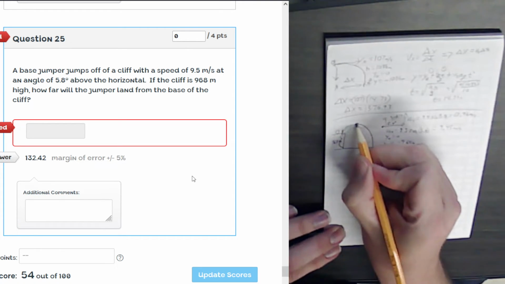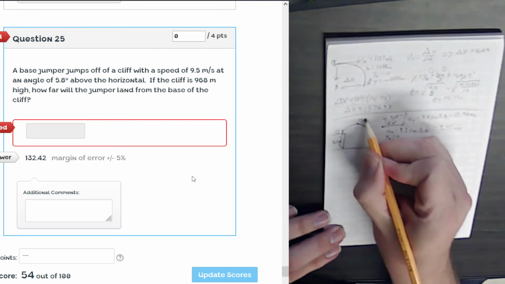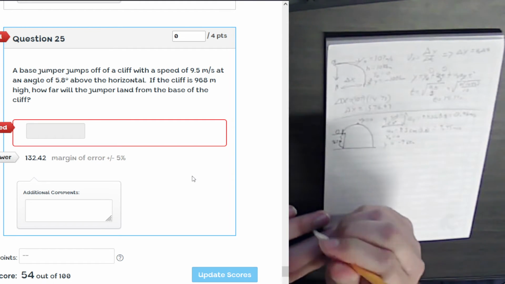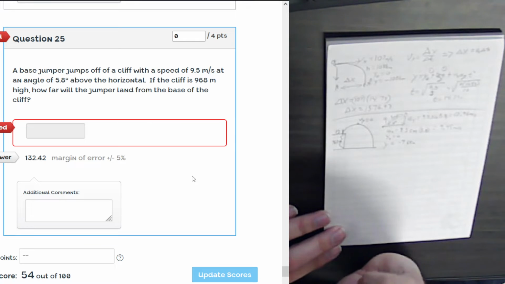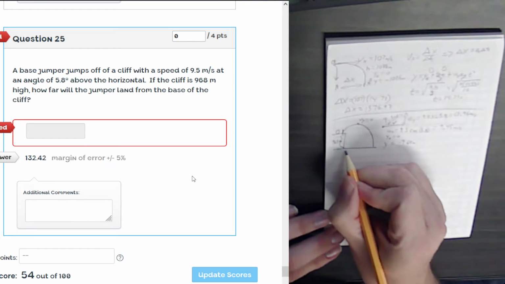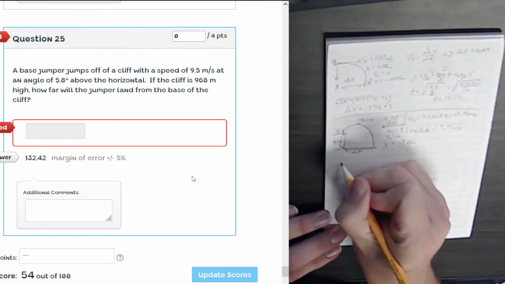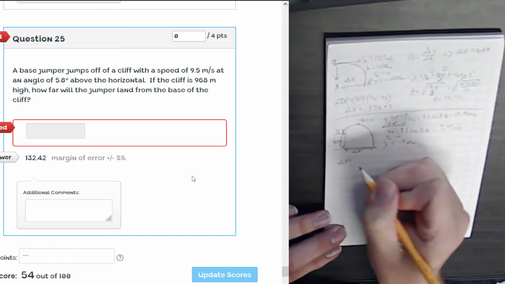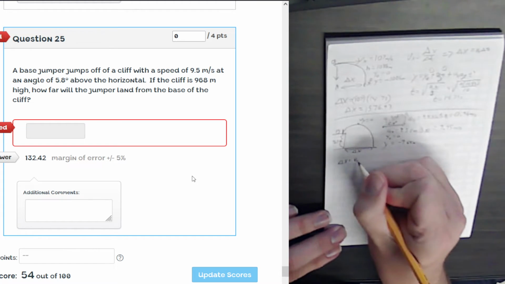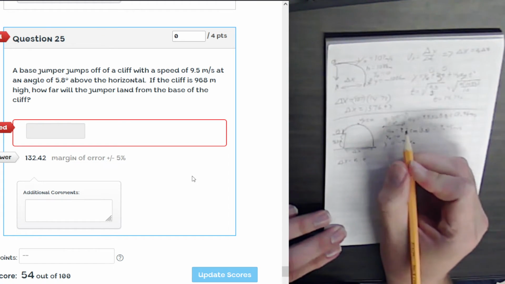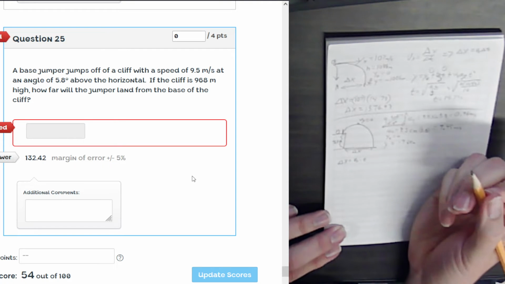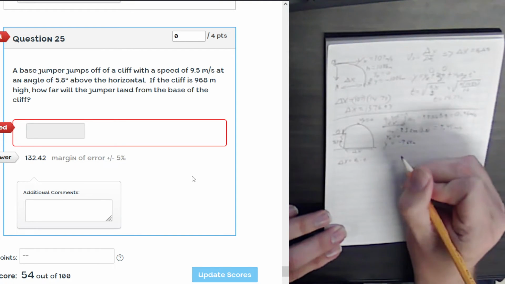And as always, here at the top of our parabola, Vy is 0, because there's a change of direction at that point. So we're looking for how far. So that would be from here to there. Again, we're going to look for delta x. So as we've seen in previous problems, delta x can be found from doing Vx times our time. So we have Vx, we just need the time. Okay, so let's find time.